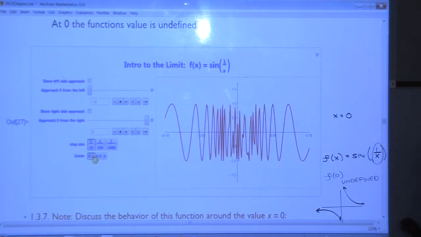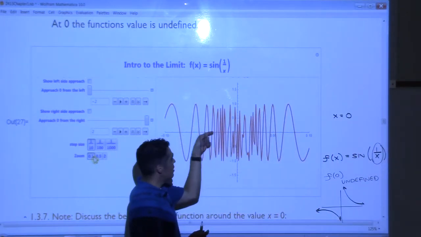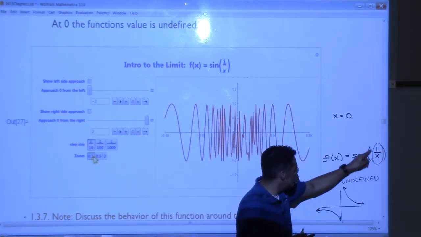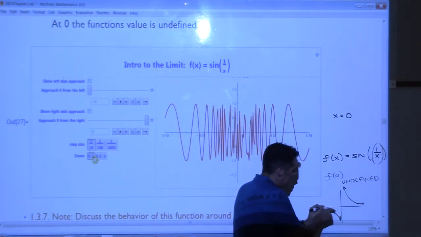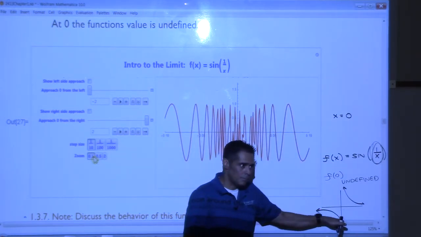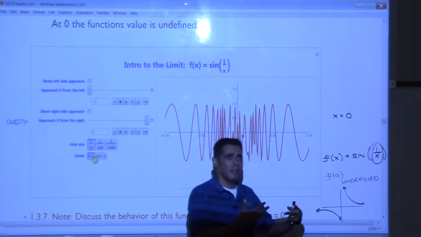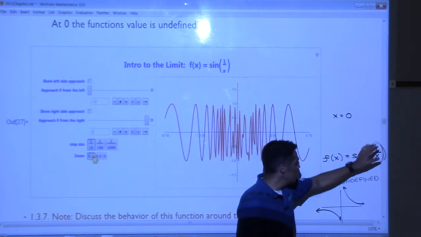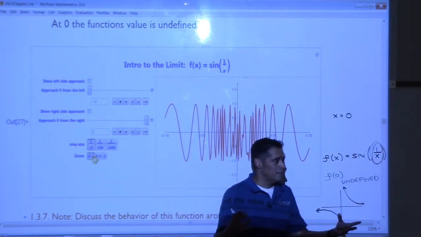Let's imagine that we're trying to approach 0 from the left, right? We're trying to come in this way, so first we're going to plug in a number that's approaching 0 here, and what's going to happen to the value of this thing I've circled here? Where's it headed? To negative infinity, right? It's just going to take off. So the way to think about this is, as you come in from the left, the argument of the function, the thing inside, is taking off to negative infinity.